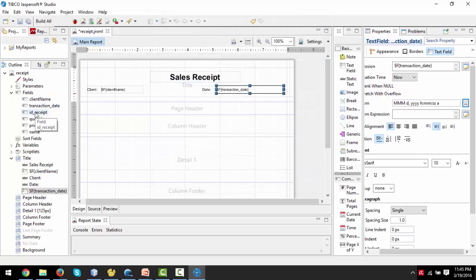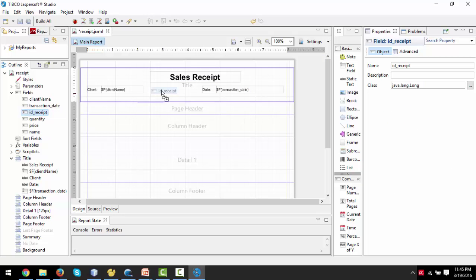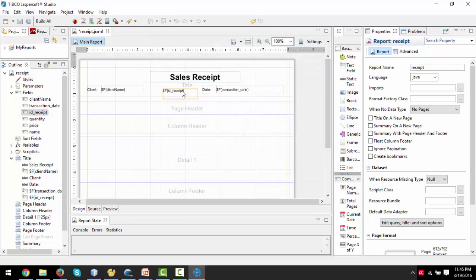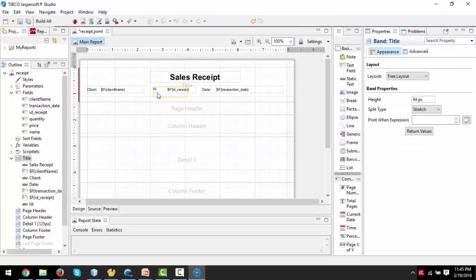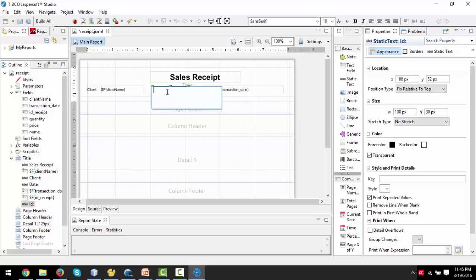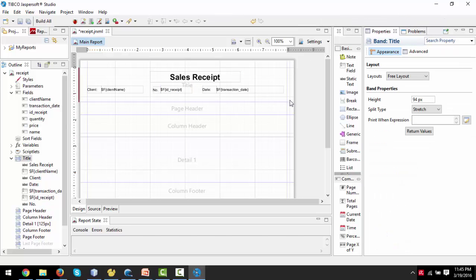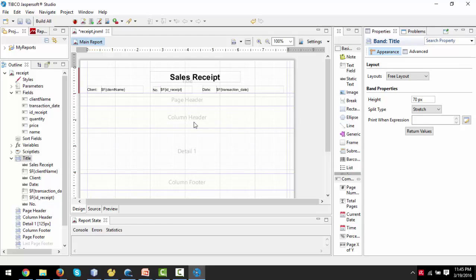So it's good. The other thing is the ID of the receipt. We're going to put it here. I'm going to put it there. Put it in the middle. Put some static text in here. Just going to put ID or number. It's going to be our sales receipt number. Oops. So number abbreviated. All right. Let's center it. That's good enough. I guess you guys can format it the way you need it to.